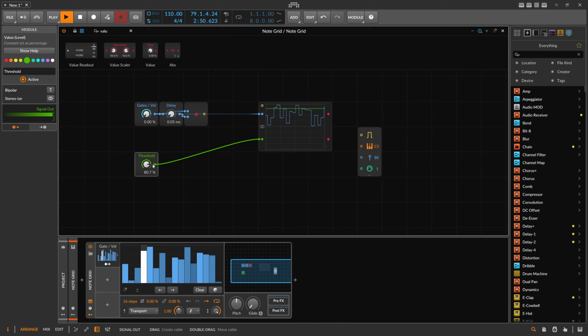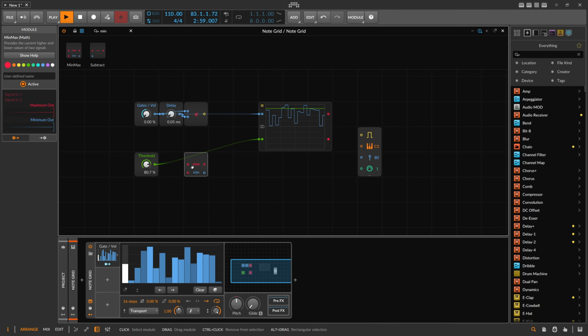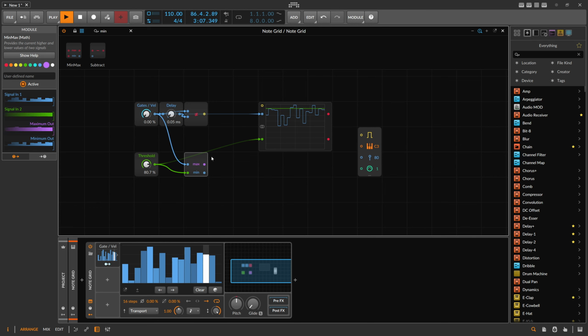than the threshold, right? So we need to find out first which value is bigger, and we use a min-max for that. This is the second value, and this is the first value. The min-max value gives you the signal back that is bigger than the other signal.